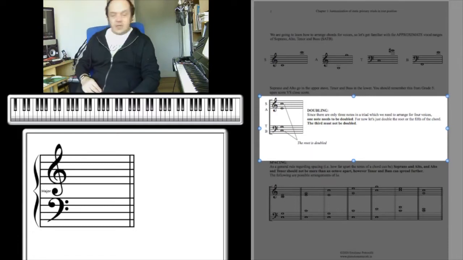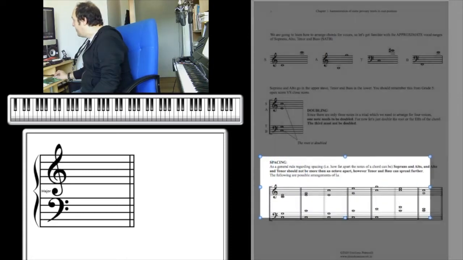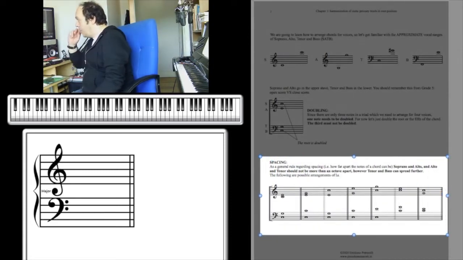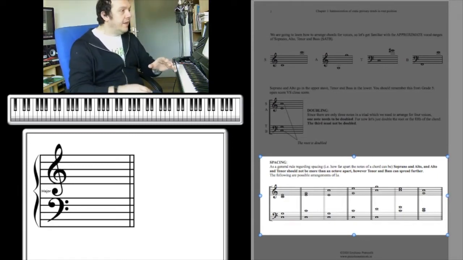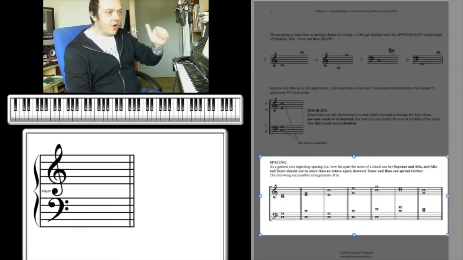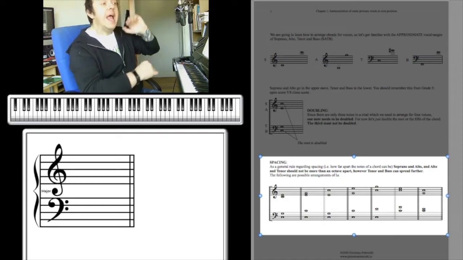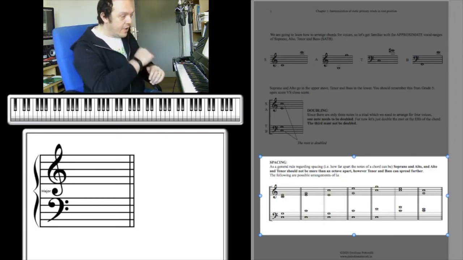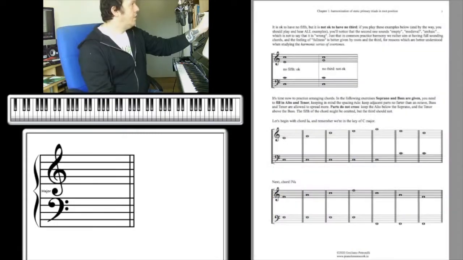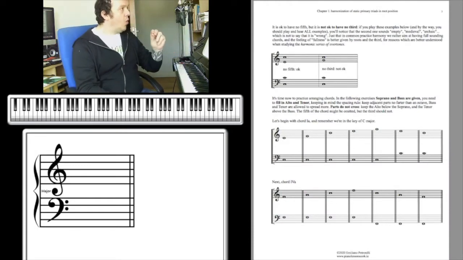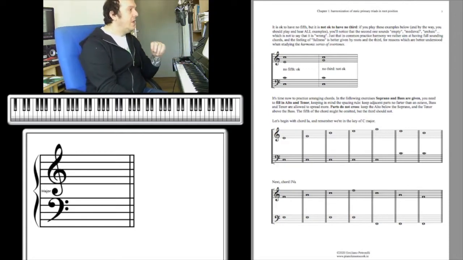Now, as I mentioned there, another rule to remember is about spacing. It's about how far apart the notes of the chord could be. Now, generally speaking, soprano and alto, alto and tenor within an octave. So no farther than an octave in soprano, alto and tenor, adjacent voices. Tenor and bass can spread farther than an octave. So we spoke about what it's okay to double. So what it's okay to have twice, the root and the fifth.